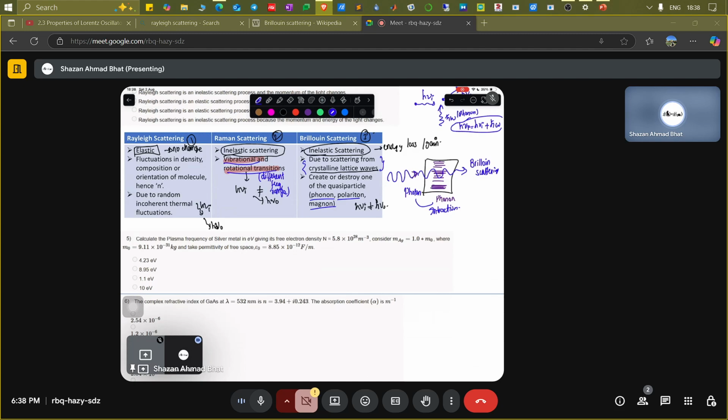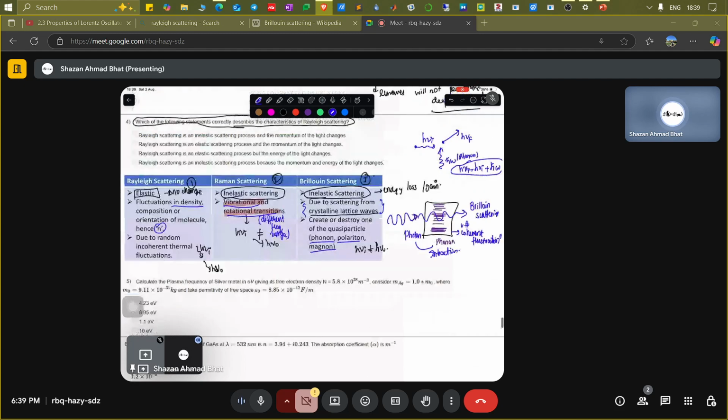Similarly, Rayleigh scattering is also elastic. There is no change in the incoming photon, although it scatters because of the density fluctuations or the refractive index fluctuations. But this is because of incoherent or heat fluctuations inside the medium. This is more like a coherent fluctuation, what you have induced. So as a result, there is energy change, as well as, in the Rayleigh case, there is momentum change of the light also.